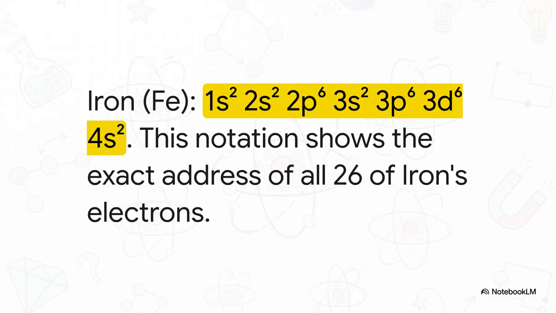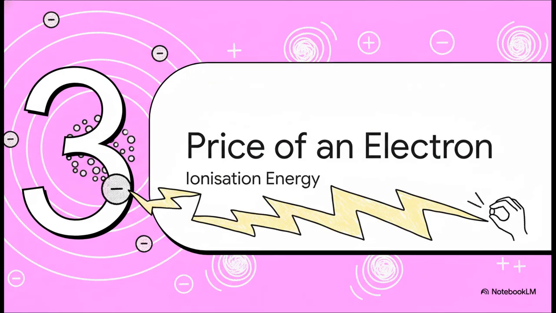And when you apply all those rules, what do you get? You get a specific address for every single electron in an atom. This right here, this is basically the complete address book for an iron atom. It tells us exactly how all 26 of its electrons have filled up the available spots, all according to those laws of nature. Okay, so we've built our atom. We know where everything lives. Now for the fun part. How hard is it to mess with it?